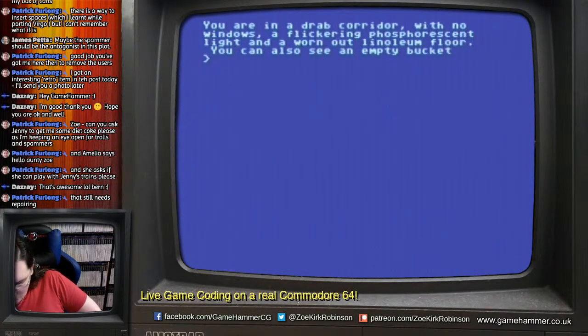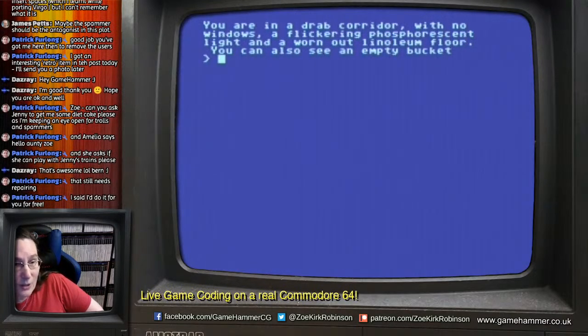The Commodore 64, I need to deal with the repairs on that because of the SID chip, which I'm pretty sure is in here. When I got it, Patrick, I know you said you would, but I want to sort everything out that's been going on here first. I know that there's a SID chip in here because when I got it, it was playing. It played music. I tested it because I know the SID chip can be a bit iffy, but it was very low, and then it stopped after a couple of days. So I think it's either a dry solder joint or the chip's gone.